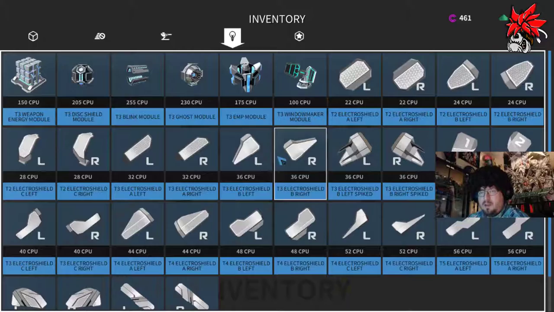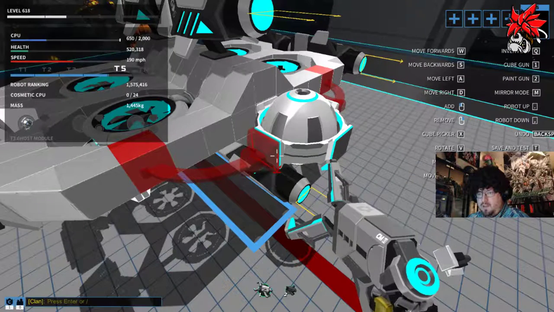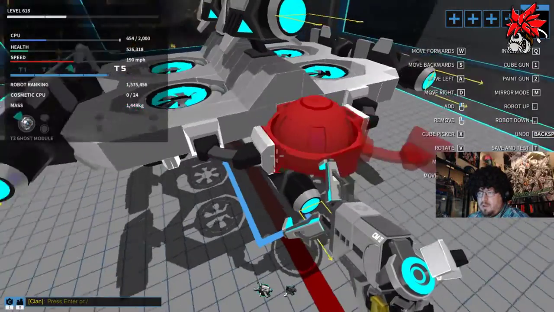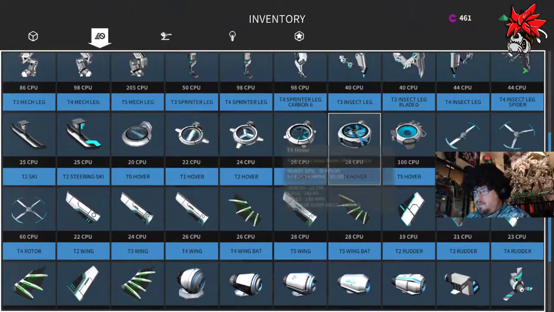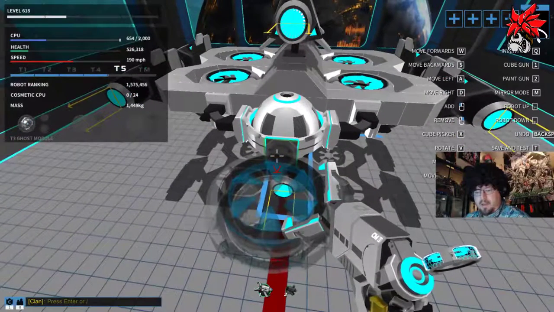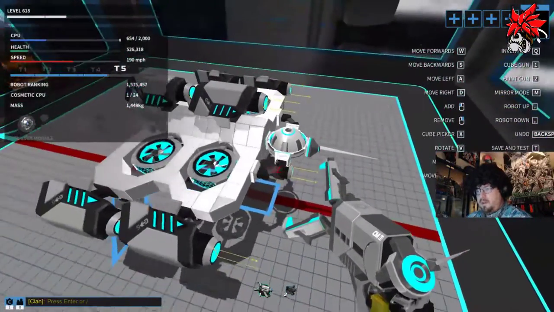And then we can put these. No, those are too big. Smaller ones. There we go. And then this one, we could put one more of the T4s. Or you know what? Better yet, we could put the antenna. There we go. Yes, I like that.